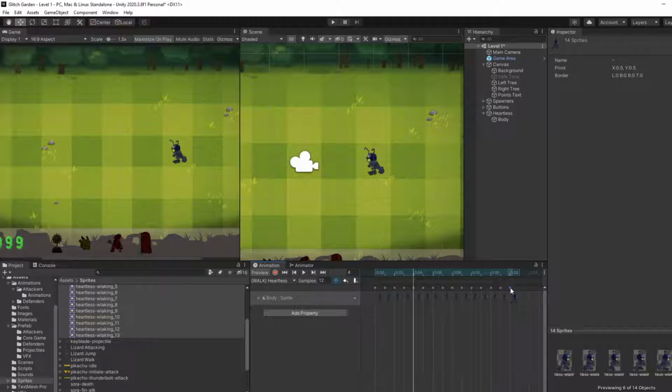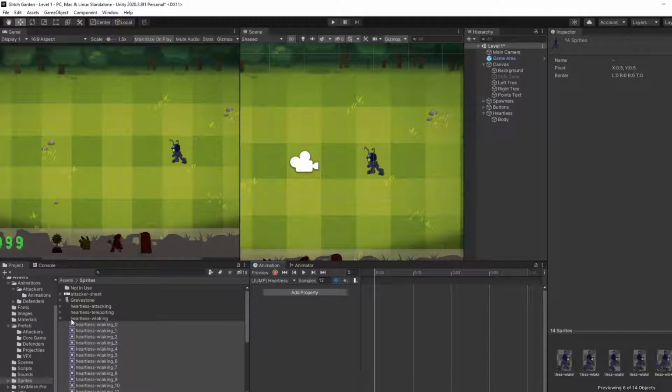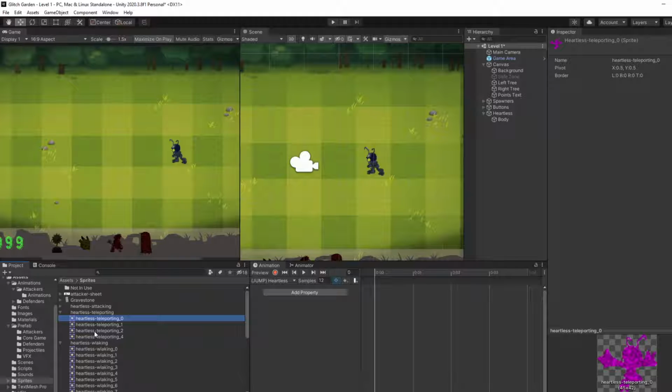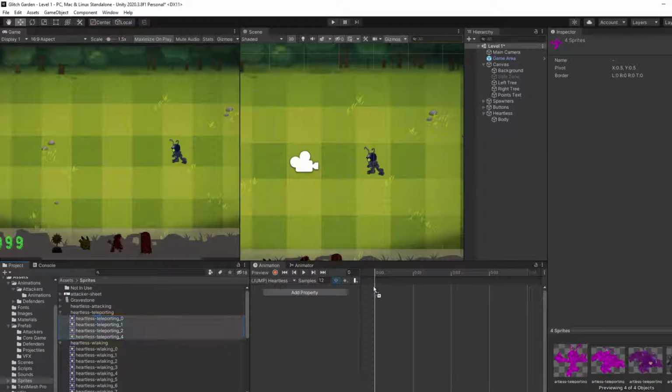I don't think we need this one. I think that's fine. Then we're going to go to jump, which is just teleporting. I wonder if I can just drag and drop it. Nope, I can't do that.